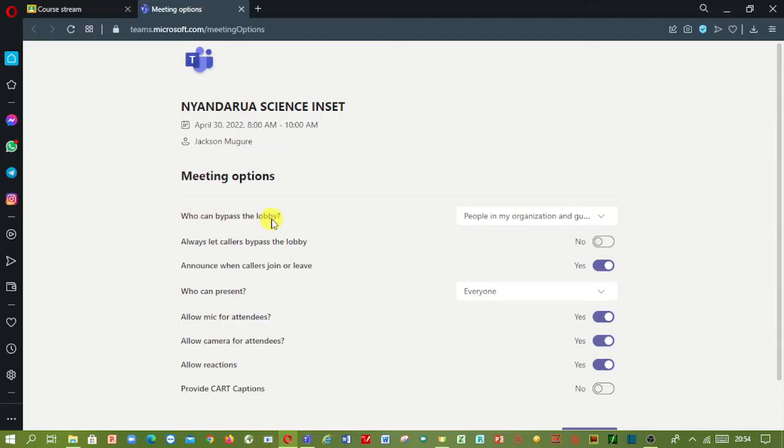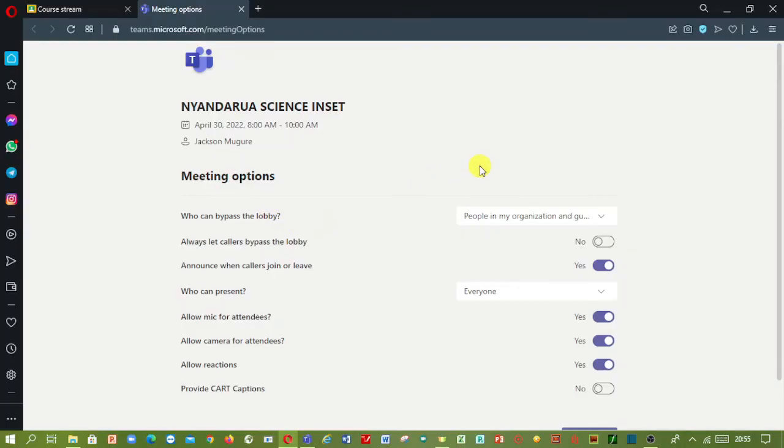What do we mean by lobby? You must have noted that when you click a link that you are given, it is going to tell you that you are actually joining the meeting, and you are waiting to join the meeting. You are told, we will let people in the meeting know that you are waiting to join.